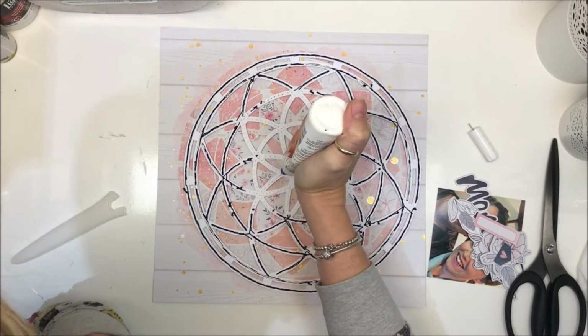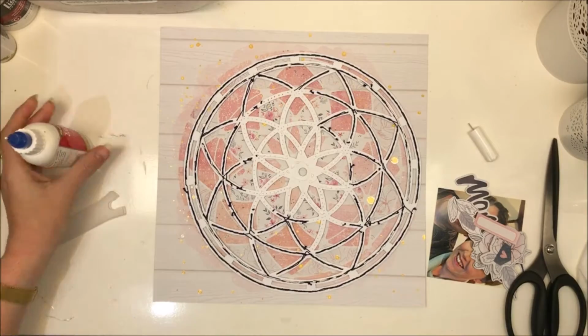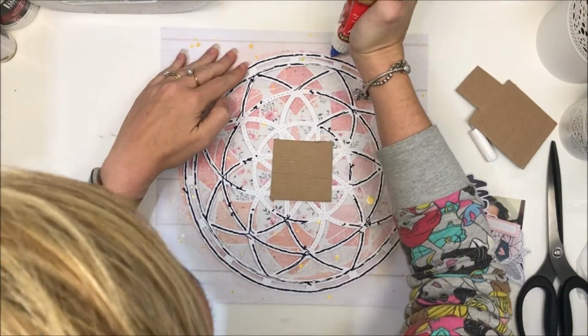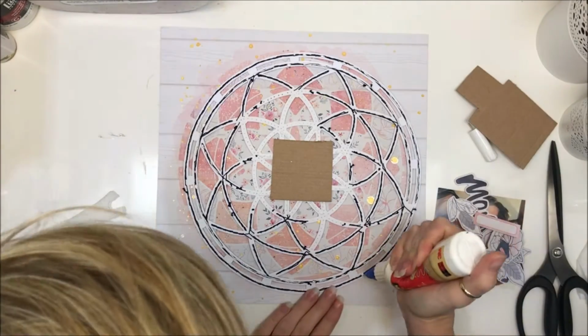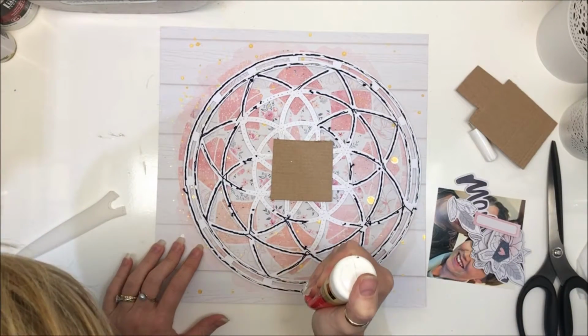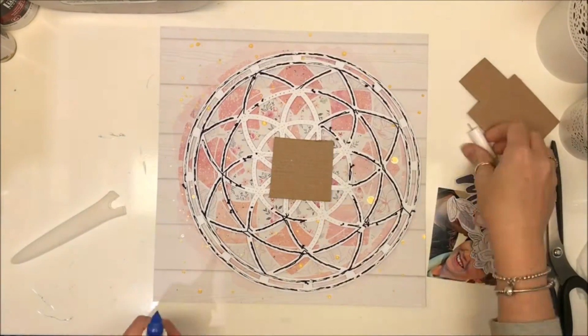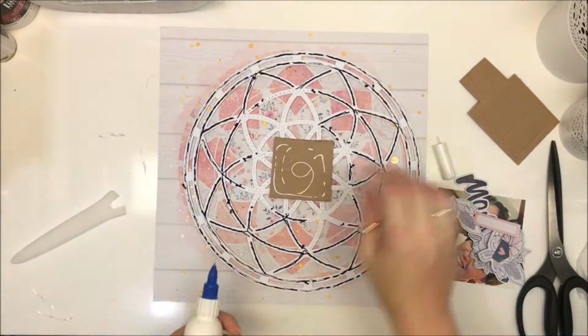I am putting more adhesive in the middle part there, but that's because I'm going to put some cardboard behind, because I know that's where my photo's going. So I'm just putting more glue on. I'm going to flip it over, find my arrow and stick my cut file down.